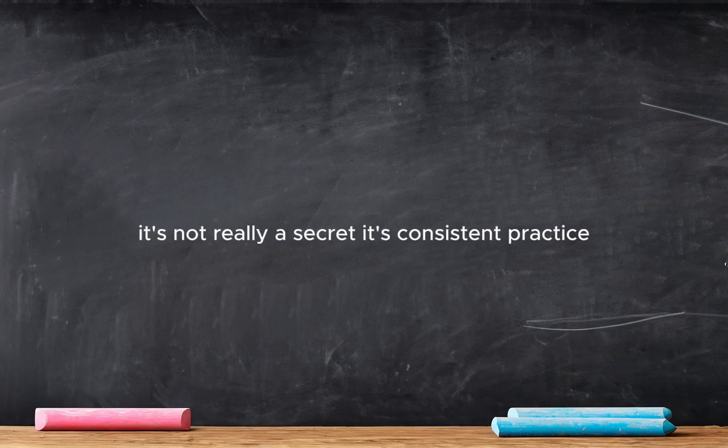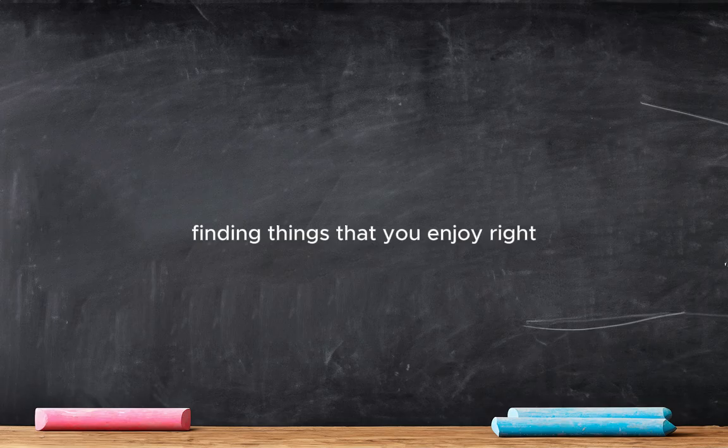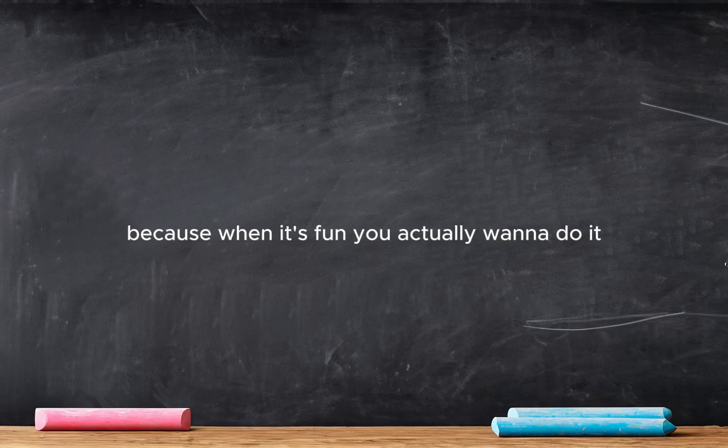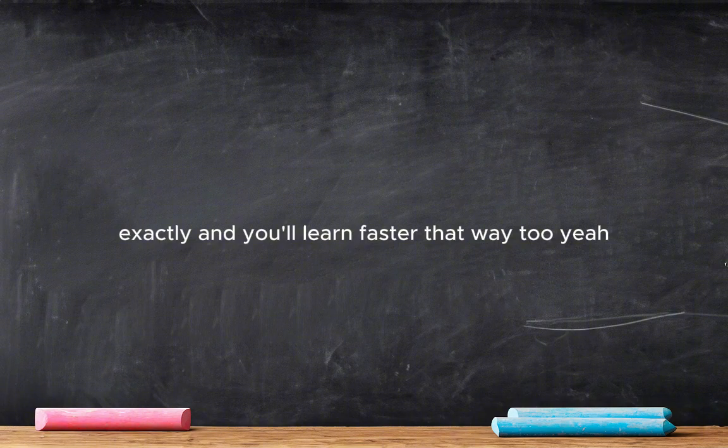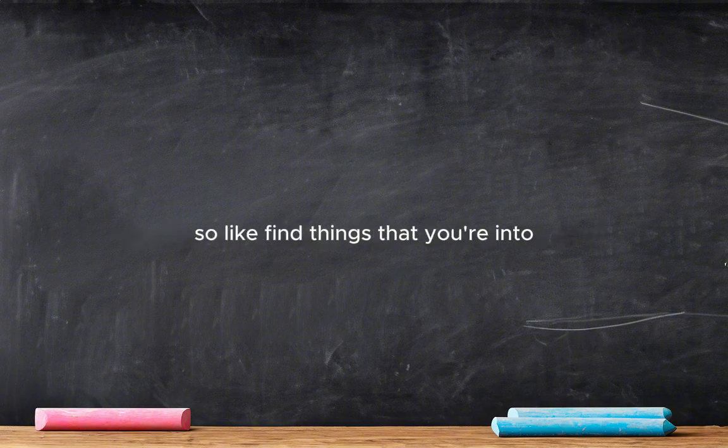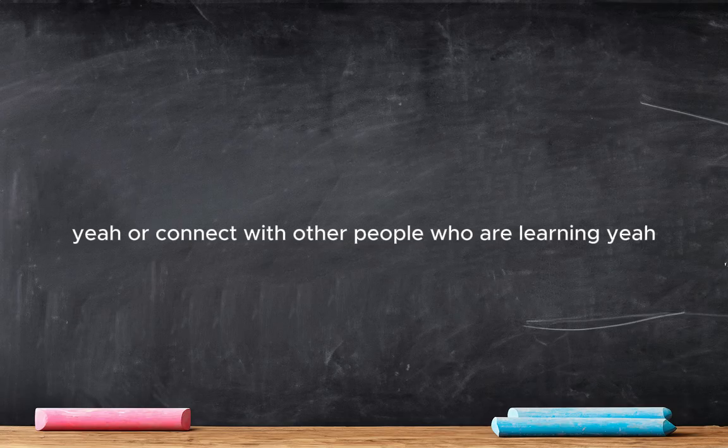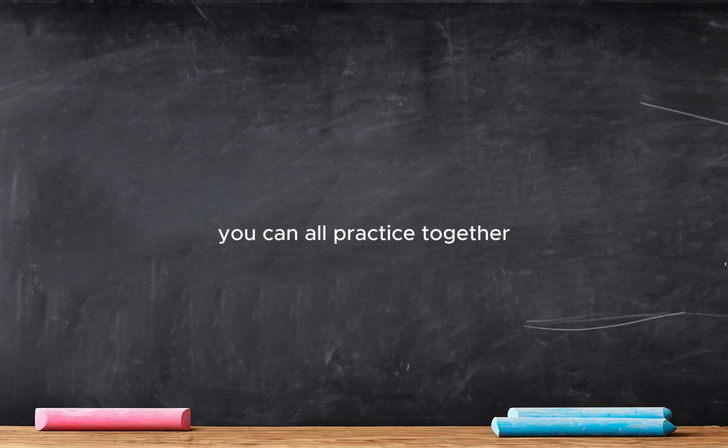It's consistent practice. Finding things that you enjoy. Right. It should be fun. It shouldn't feel like a chore. Totally. Because when it's fun, you actually want to do it. Exactly. And you'll learn faster that way, too. So, find things that you're into, like movies, podcasts. Or connect with other people who are learning. You can all practice together.